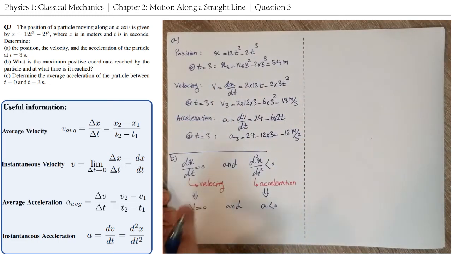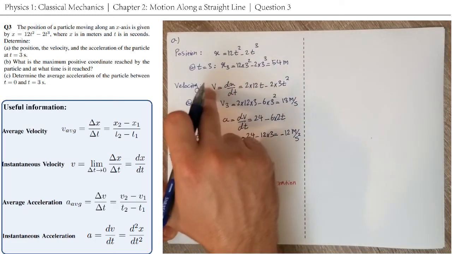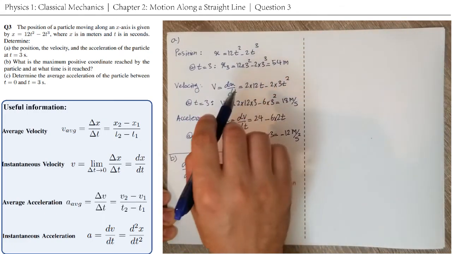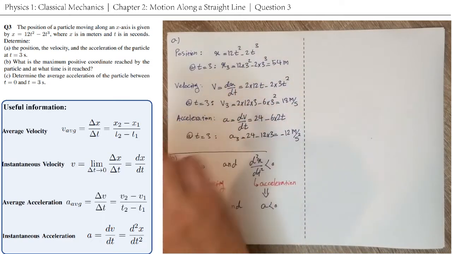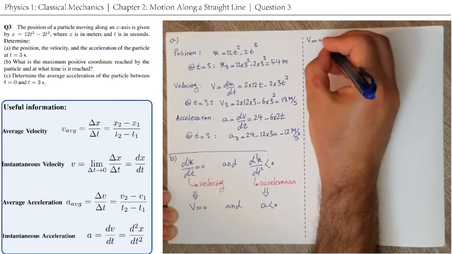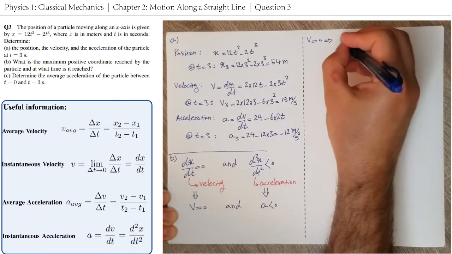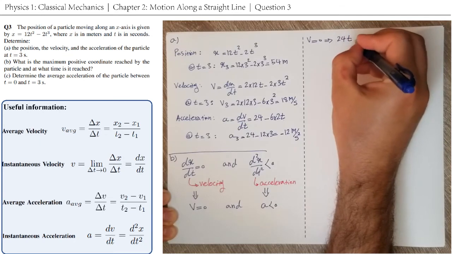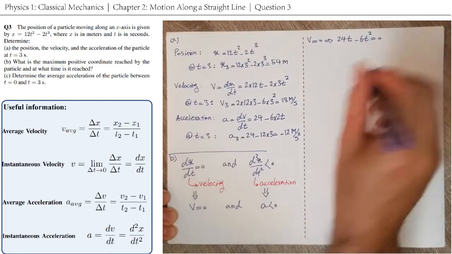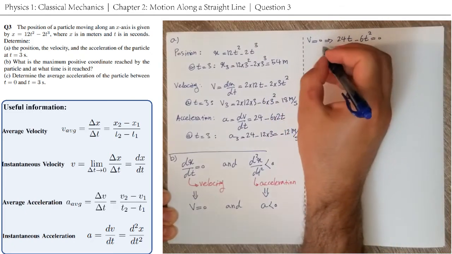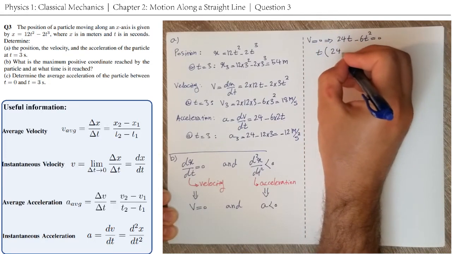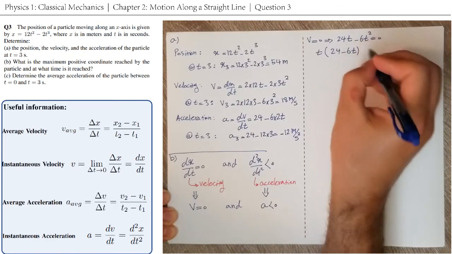Let's look at the first condition. We have a function of v with respect to t. So all we have to do is figure out where this becomes 0. So v has to be equal to 0. Then using this equation, we have 2 times 12, which is 24t, minus 6t squared equals 0. Okay, now if I factor out t here, I would have t times (24 minus 6t) equals 0.